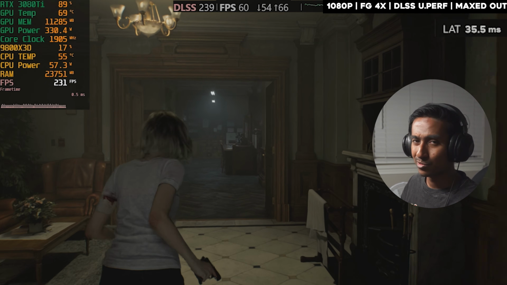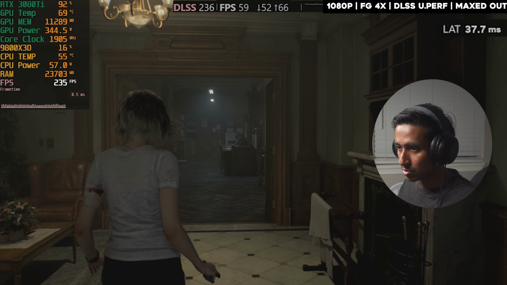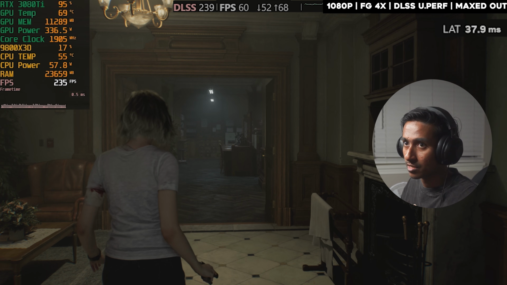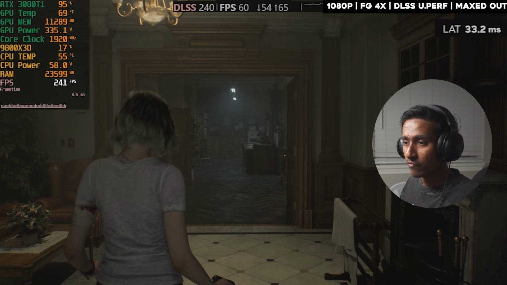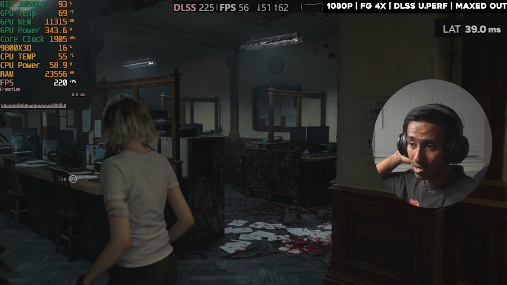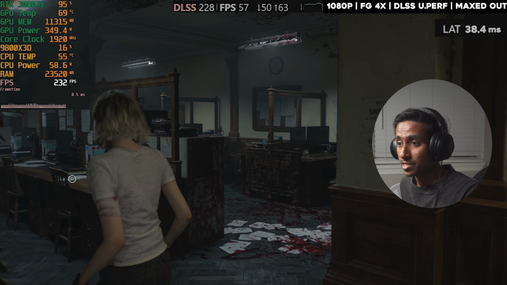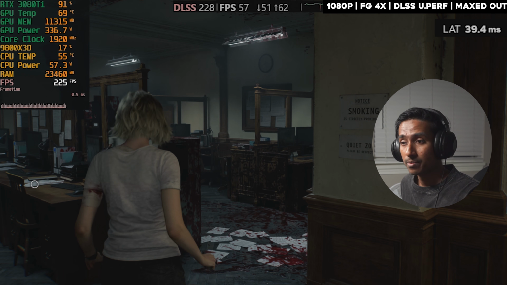Again, I don't see any point in using this frame gen mod unless you're going path tracing. Because if you don't have any ray tracing turned on, this GPU can pretty much handle the game on 1440p and even on 4K with some upscaling. You'll get close to 100 FPS, so it's only worth it if you have path tracing maxed out. But yeah, that's about it, man. That's Resident Evil Requiem on the 3080 Ti with path tracing and MFG.